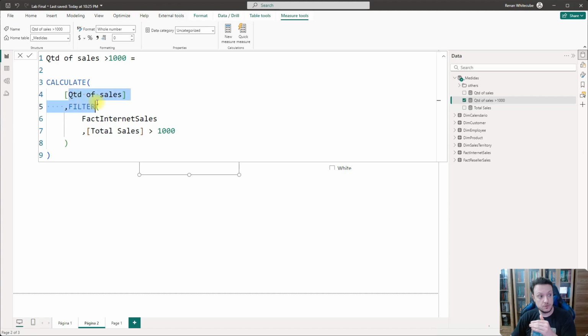Then it will return here a little table with a number, and then we can do the calculation, the count that we want to do. So I think it's pretty clear, right?